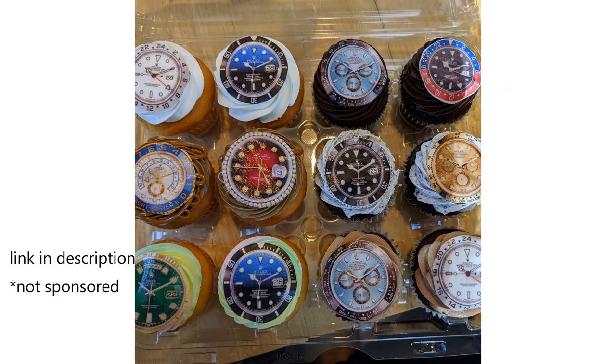I got those at an indoor golf place with all three of my children, and eventually — I wear them all the time — they're like string atoms holding hands, and they just disintegrate and fall apart. So hopefully this will be a little more permanent. Another thing I got for Father's Day — I posted on Instagram, there was some confusion — I got cupcakes with images of some really cool watches on them. I'll put a picture right here, you can check them out, they're very tasty. And that's it, let's check out these Seiko 5 mods.